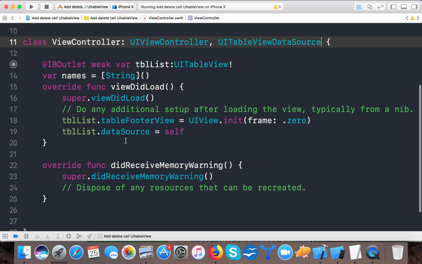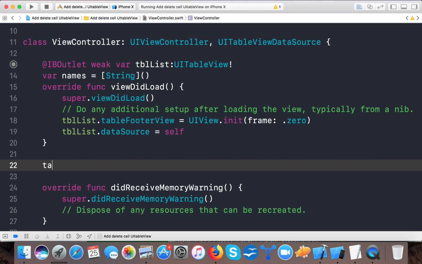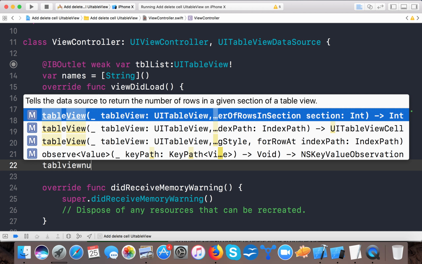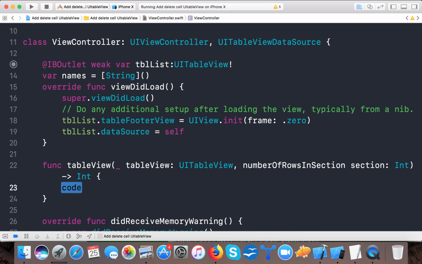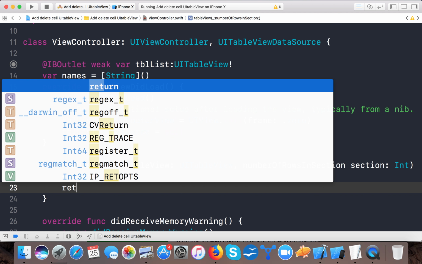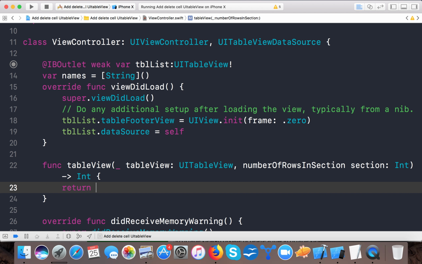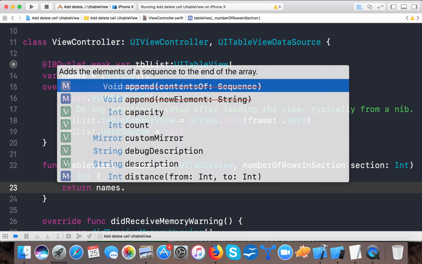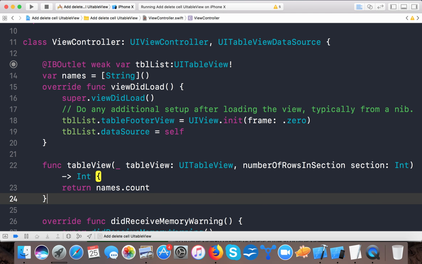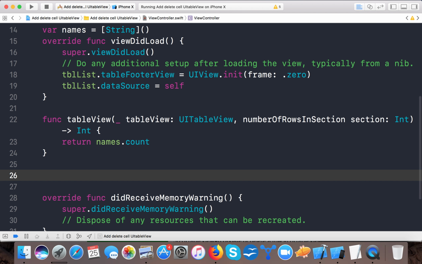Now we will implement table view number of rows in section. So here this is required, and return names, that is our array dot count.